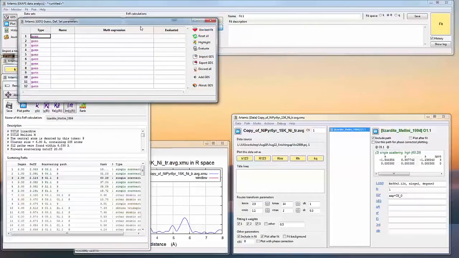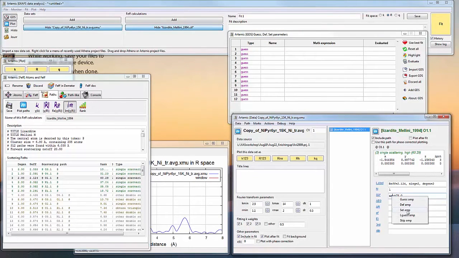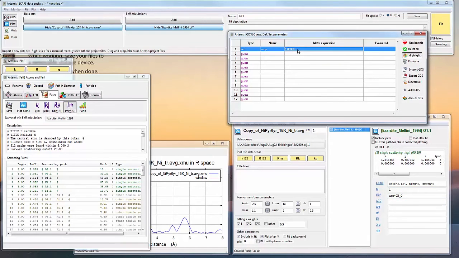Okay? So in our guess def set list, right click on amplitude. We're going to set the amplitude to 0.9. And we can account for the error in coordination number through a procedure that's outlined and well mentioned in the previous presentation.